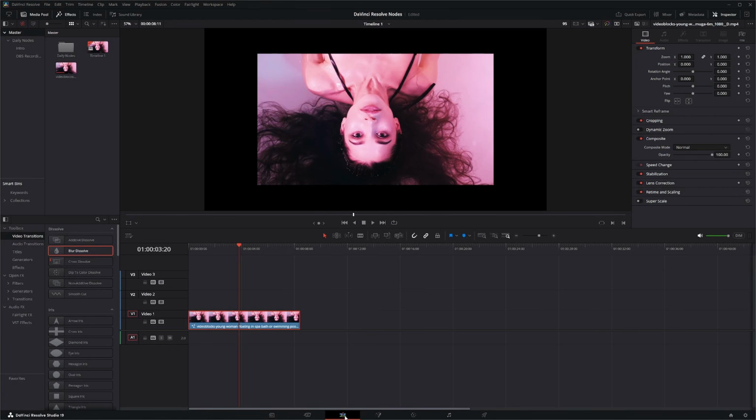And if we go back into our edit page, you can see it's all black. And when we're in our edit page, we really don't know if this is a color or if it's transparency. So unless we jump back and forth into Fusion, we really can't tell. Now, if we wanted that black, that's great. We could leave it, and if we delivered this without any alpha channels, it's going to deliver black. But if we delivered in a format with alpha channels, we could be missing our entire background.